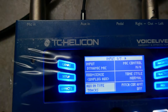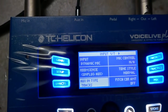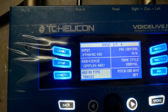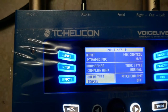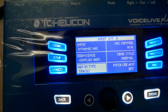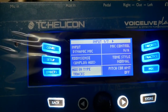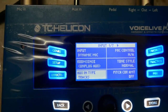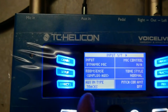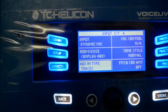The difference between both of them is, I once tried using the tracks type for keyboard. And what happened is there's a lag in how the sound transmits. So when I press the key, it takes like, I think, a 1 second delay before you hear the sound. And of course, I don't want that in a live situation. So in that kind of situation, I just switched it to live and it started working smoothly. Immediately I tap it, the sound comes out. So you don't face that live problem. So just confirm that aux in type is live, not tracks, if you're doing a live situation. Otherwise, use the tracks if you're doing a karaoke thing.